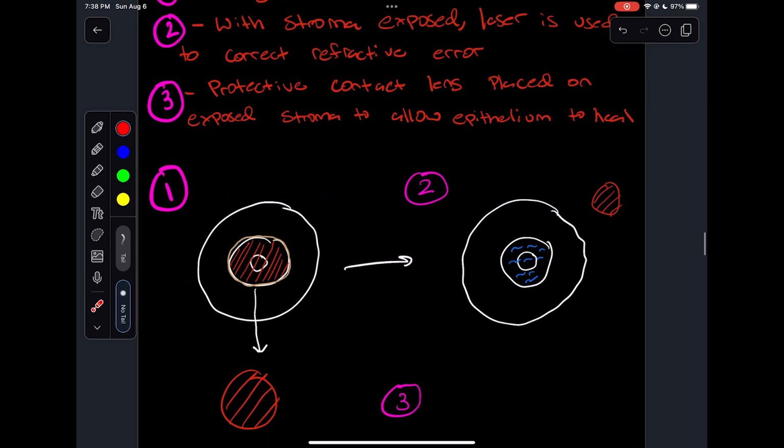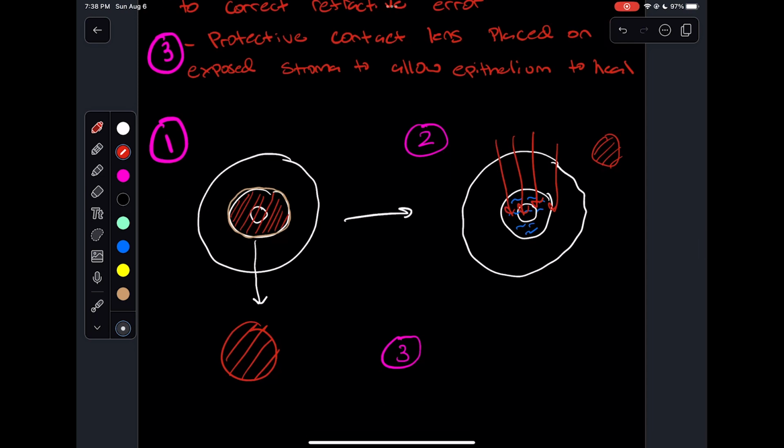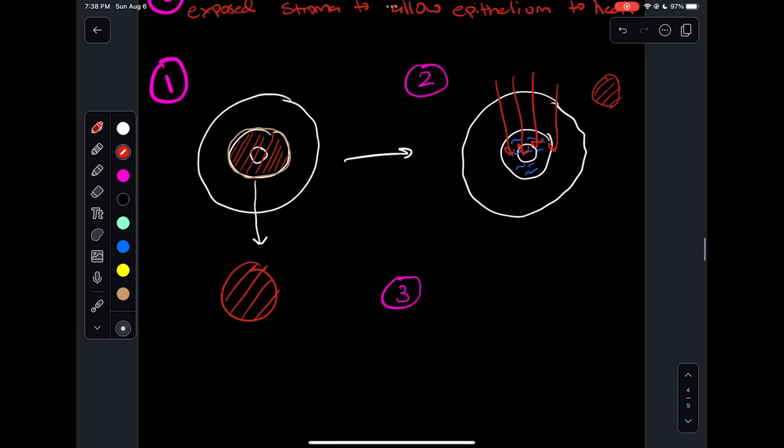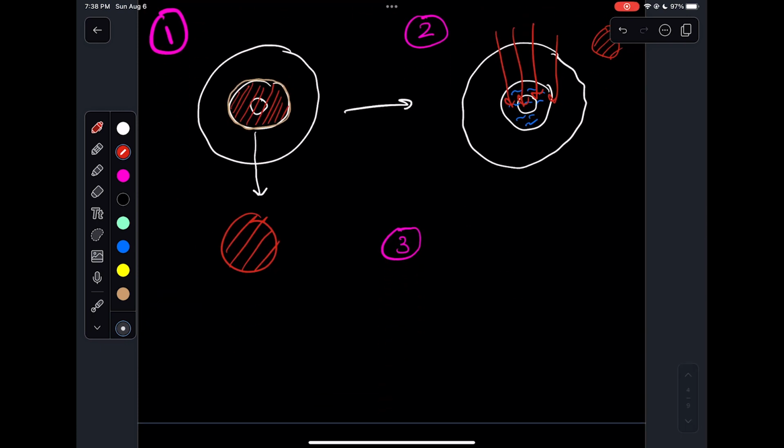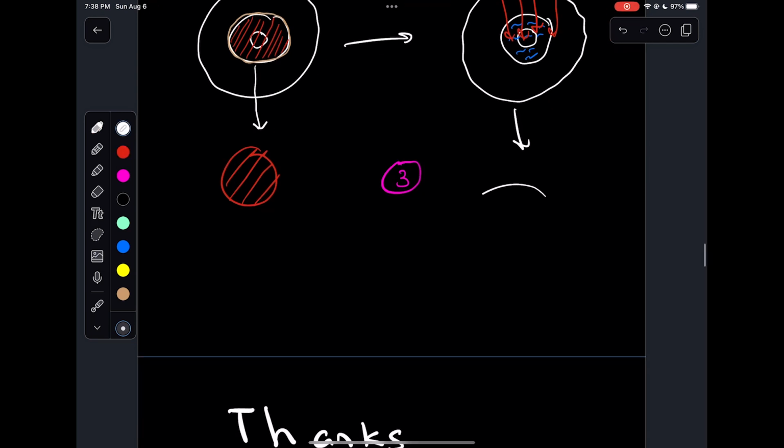So this is with help of the computer. We shoot lasers at the stroma in very precise locations to thin it down exactly to the point that we need for the new refraction in this eye to be 20/20. And once we do that, we can show you what the third step is going to look like. So let's draw that down here again. Same model of the eye, got the iris and the pupil.